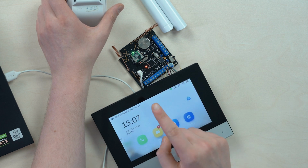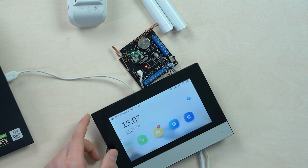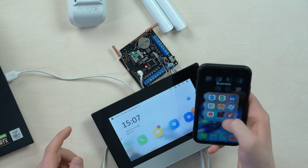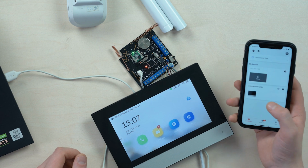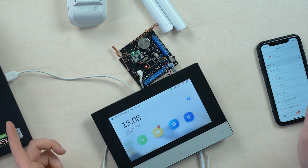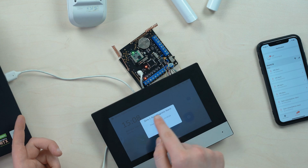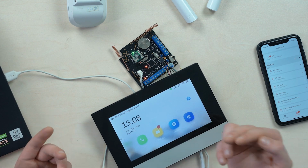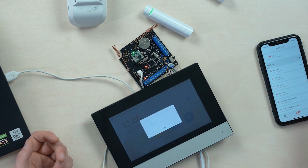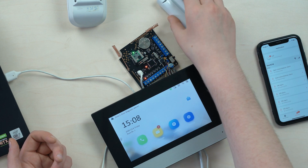Now, hold up, stop. And the second zone, so you can see zone 1, passive infrared alarm. How can I forget about this? I should show you this on my phone too. So I go here and I got all the notifications on my phone, PIR alarm, so you can see it. And now the magnetic on the zone 2, and there we go. Zone 2, door magnetic alarm, which is instant and, well, accurate, isn't it? Let's close it back and open again. If you update it here, open close detector, alarm, there we go.